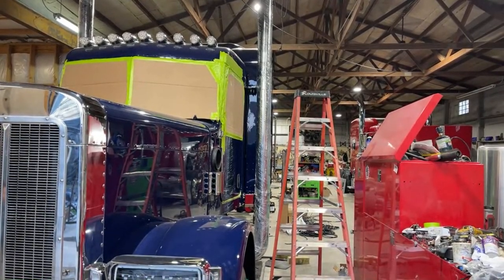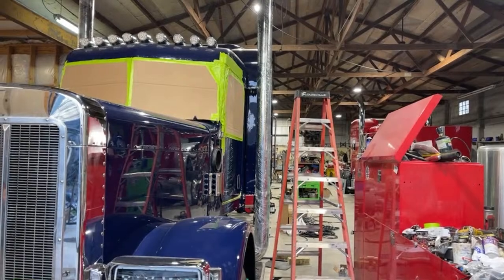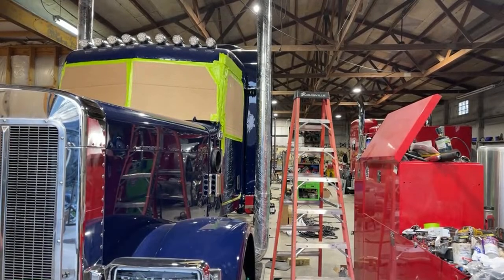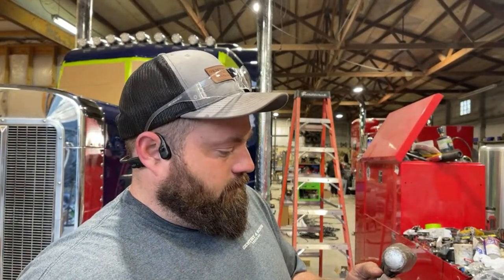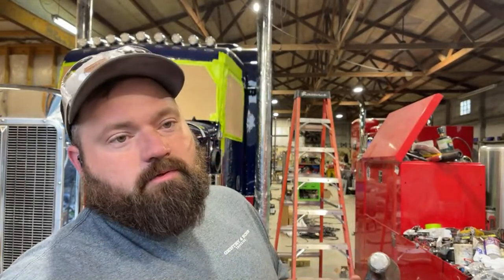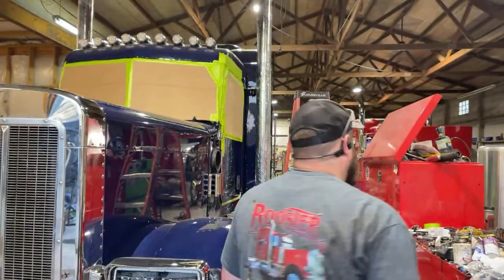Guys, I sincerely apologize that the Air Force truck will not be there. I really, really do apologize. We were, but we will have it at I-75. Wait, when's that? We will have it at semi-casual, and probably a few shows in between. But the next two trucks on the chopping block are the Red Classic and Braxton's cab over. Which one's first? Well, your cab over is in the middle of getting worked on right now, so yours is first.